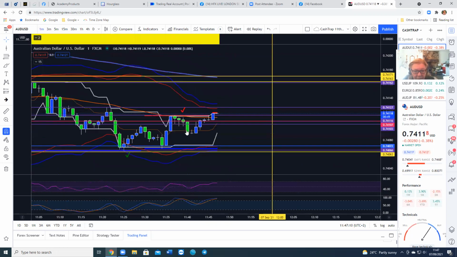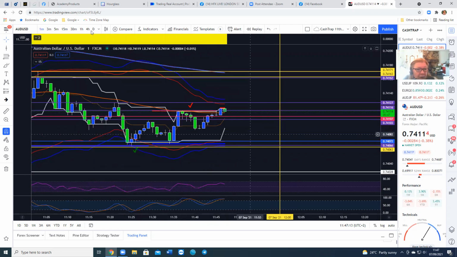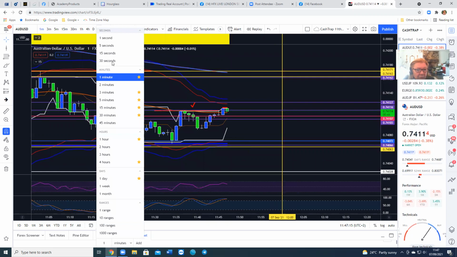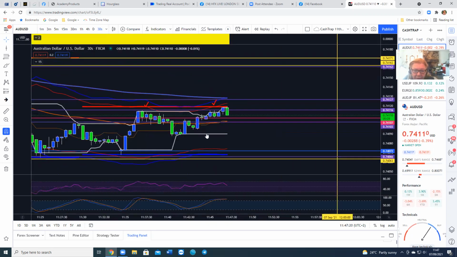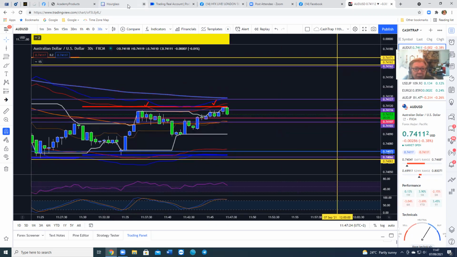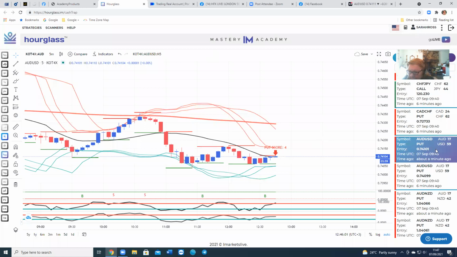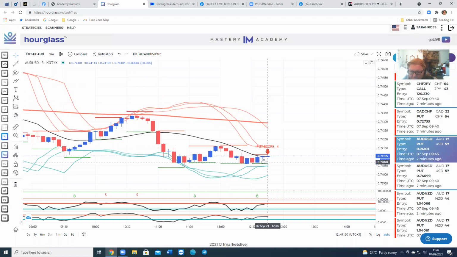But 118. I'm on the 1 minute there. So we don't always come down to these very low levels. 114. 110, and look at HourGlass. As the move changes, the scores will change. So you can see it's just at 105. You need to check your price that you're given on HourGlass and your broker as well.